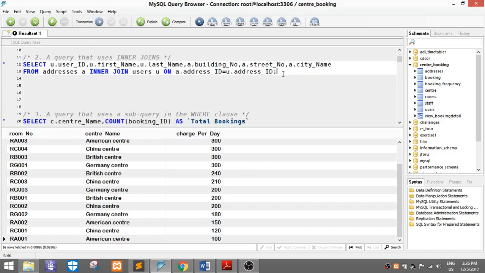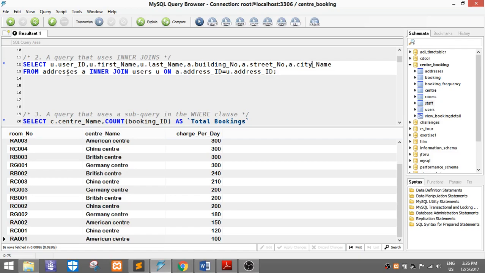The second one is the query that uses inner join, and in this query, I selected the user ID, user first name, user last name, and the user address building number, user address street number, and user address city name.